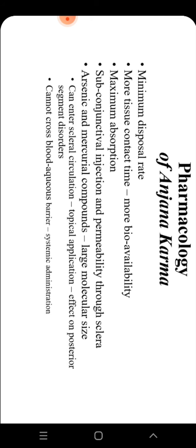Most of the drugs we are using in Anjana Karma include arsenic and mercurial compounds. It has a larger molecular size. It can enter the scleral circulation by the topical application of Anjana. So its effects will reach the posterior segment disorders. Its medicinal properties will cross the retinal blood vitreous barriers, and this will reach the posterior segment. Mainly in retinal pathologies we can do the Anjana Karma regularly. Usually the medicines administered by the systemic route or local route cannot cross the blood aqueous barrier and vitreous barrier. Instead of this, by practicing the Anjana Karma, it will reach the posterior segment also. This is about the pharmacology of Anjana Karma.